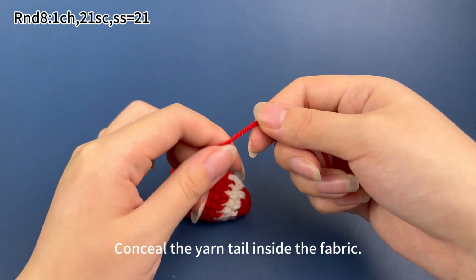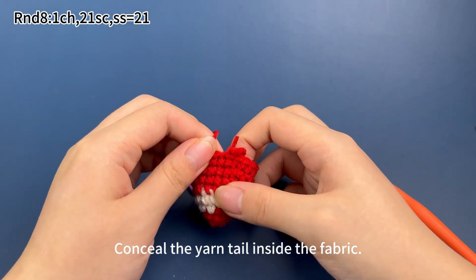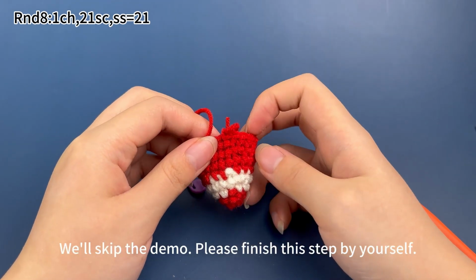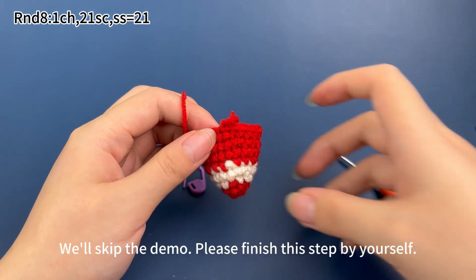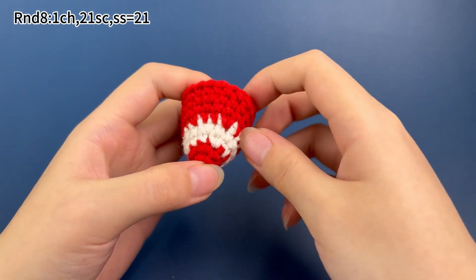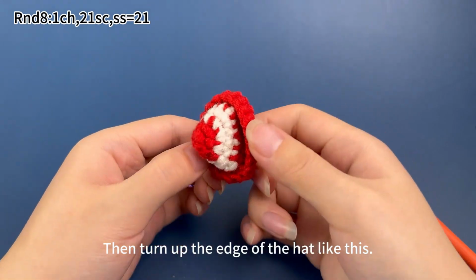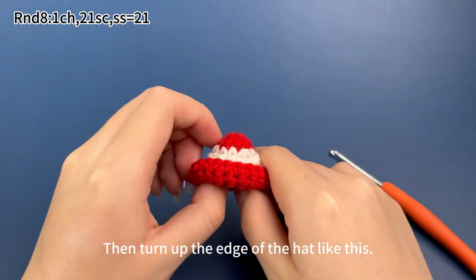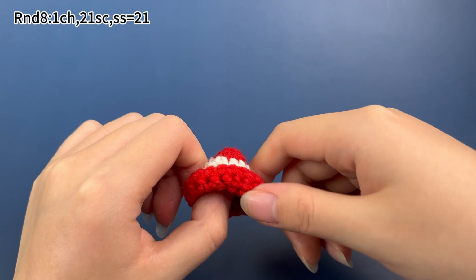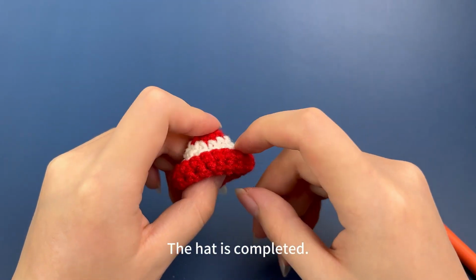Conceal the yarn tail inside the fabric. We'll skip the demo. Please finish this step by yourself. Then turn up the edge of the hat like this. Well, the hat is completed.